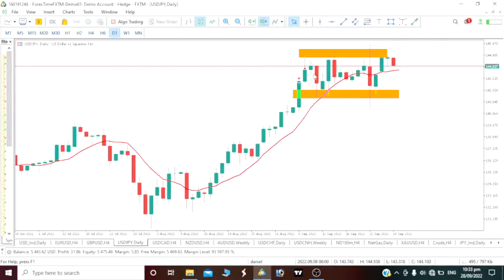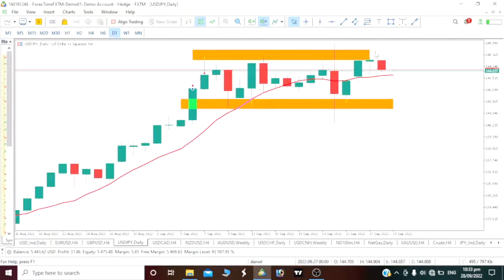Now we can see this movement we've all been talking about on USDJPY. Basically, we've actually been predicting this move. If you were following this channel, you would have seen how we highlighted this top level and this level below, which we take as our resistance and our support level. Now we all know how resistance and support move when price is ranging.